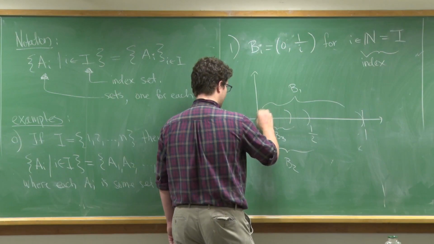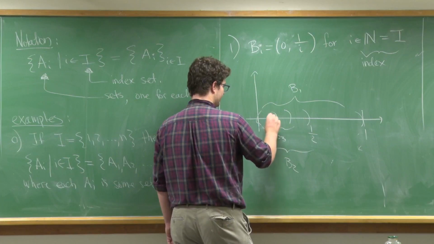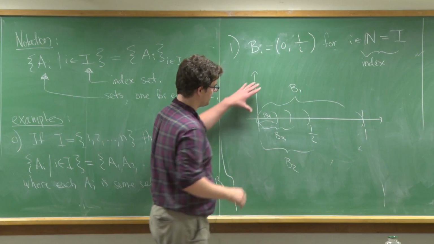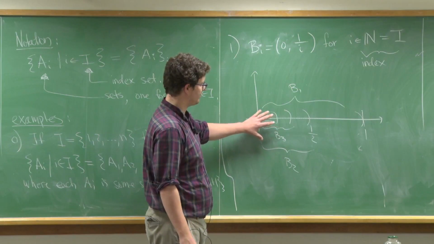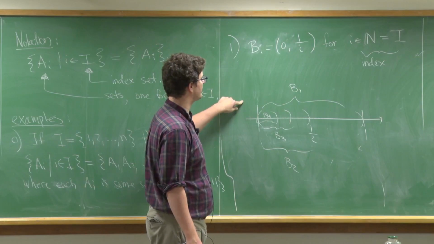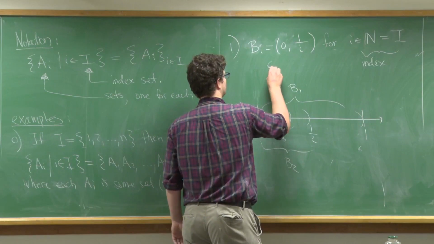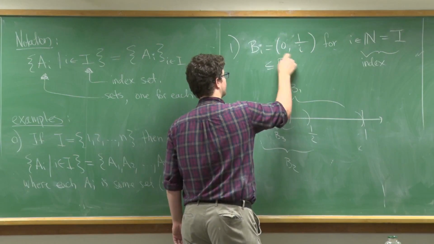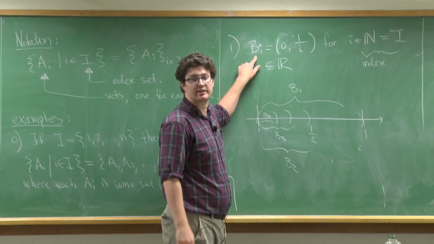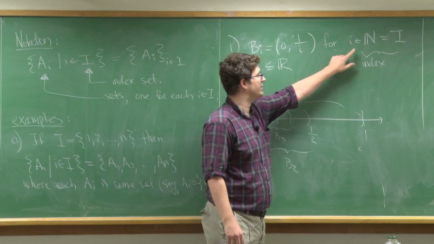So they're a nested collection. And then B_4, this is supposed to be a fourth. So B_4 and so on and so forth. So here we have a bunch of sets, right? I guess I don't need to really include this part since it's just a subset of the real line. This is a subset of the real line. Okay? So we have this sequence of sets like this. So they're indexed by this collection here.